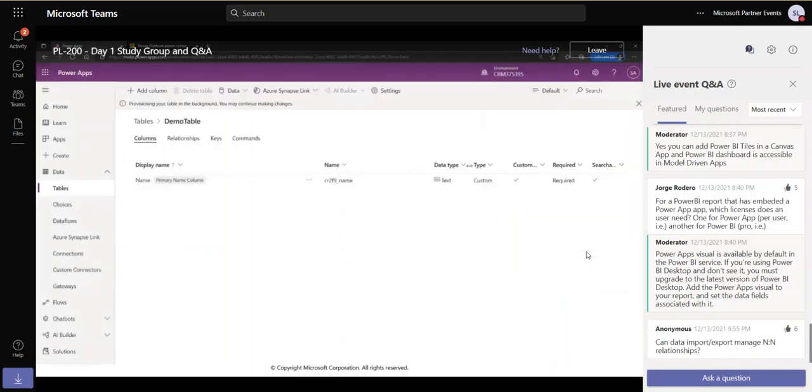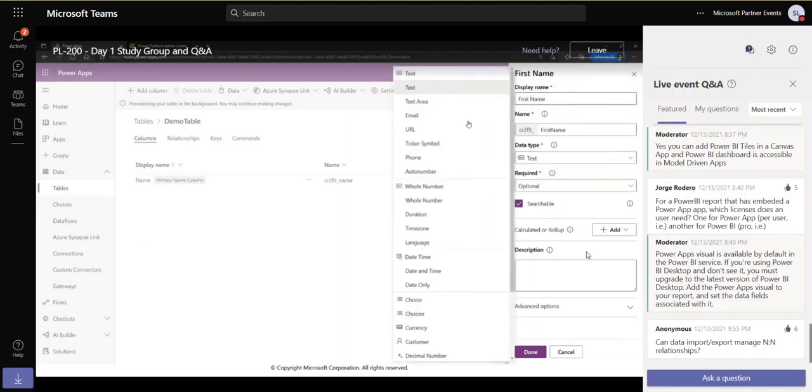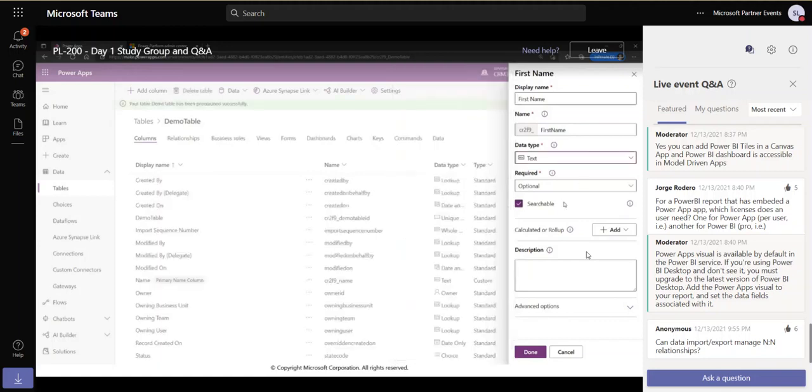As you can see here, all of a sudden my table type became custom, and now I have got a name here. So now I can start adding additional columns. I can just say first name, and I can choose the different data types as I mentioned. As you can see, a whole heap of data types are available in here, and you can also make the decision around what the data type is, or whether it's going to be searchable or not.